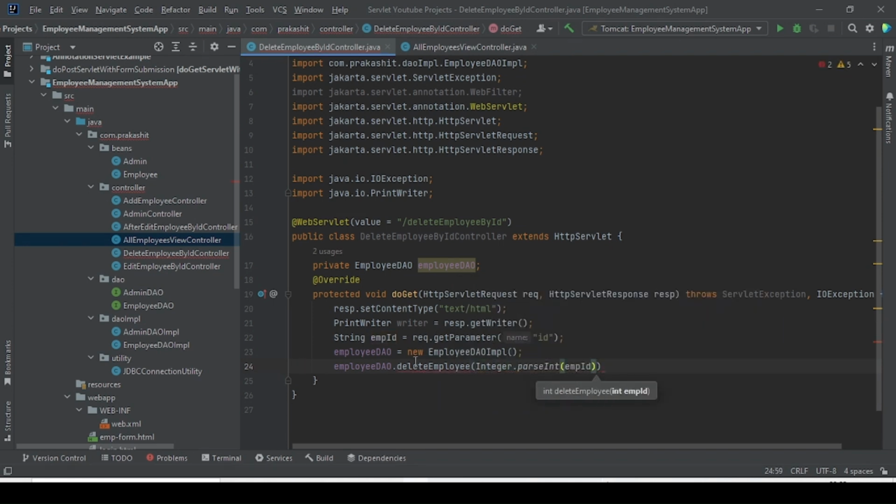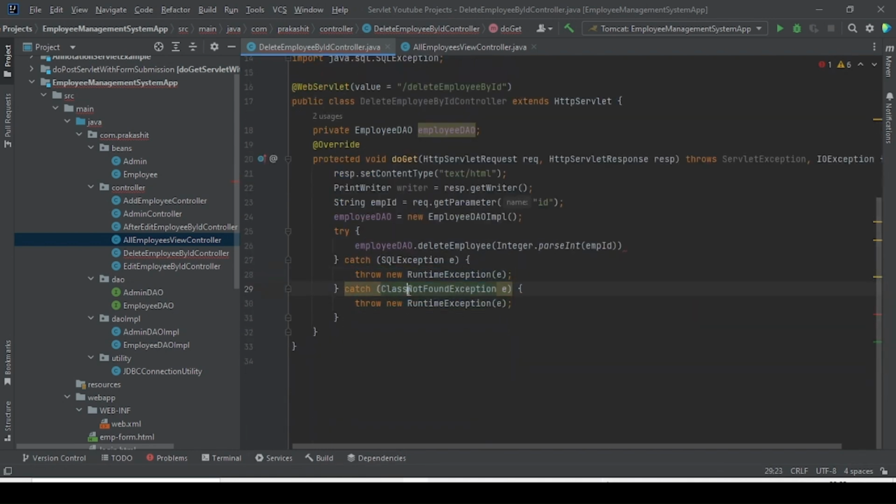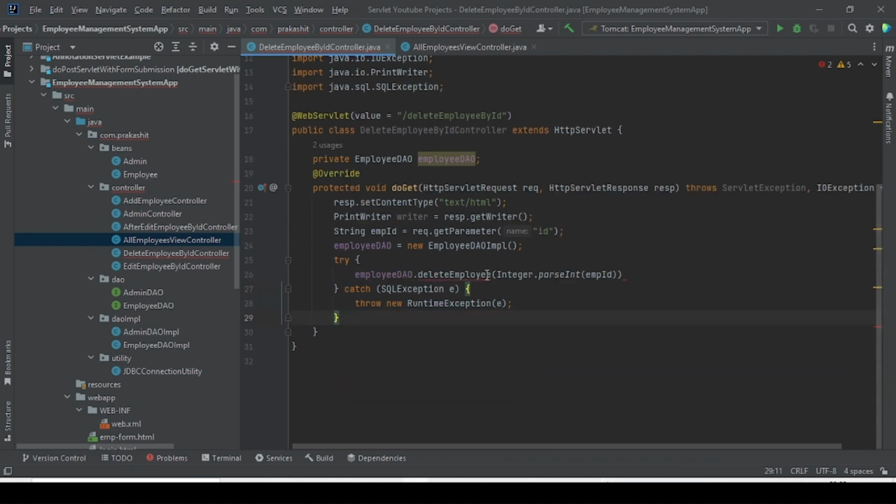We'll pass that and surround it with try catch, ClassNotFoundException, and we'll provide it here itself by separating with the pipe symbol, and write space out, then e. Here is the semicolon.